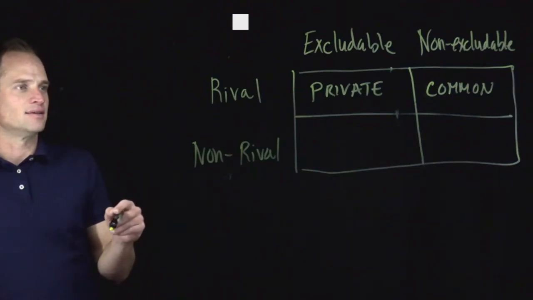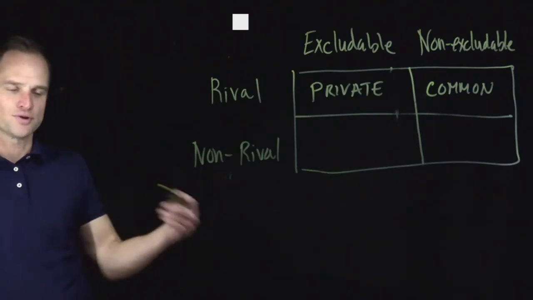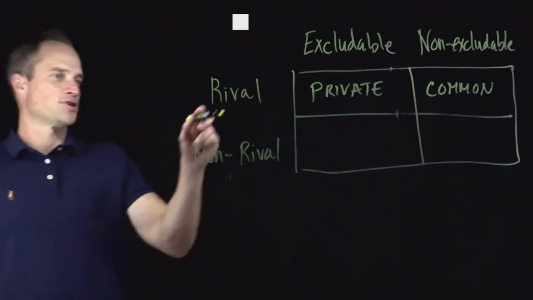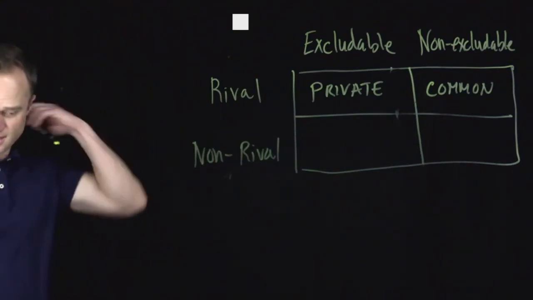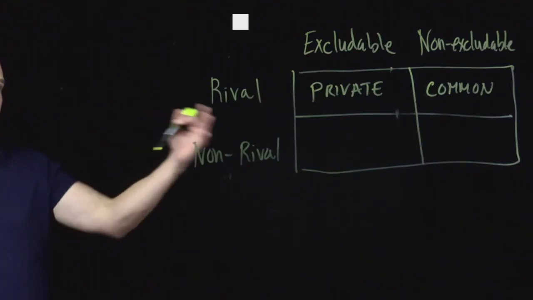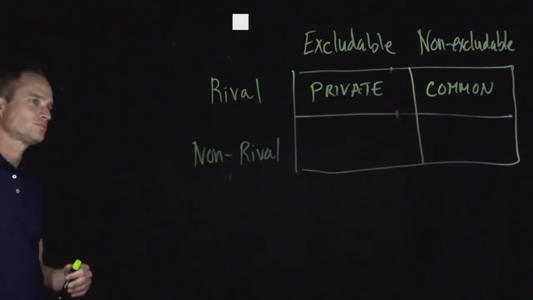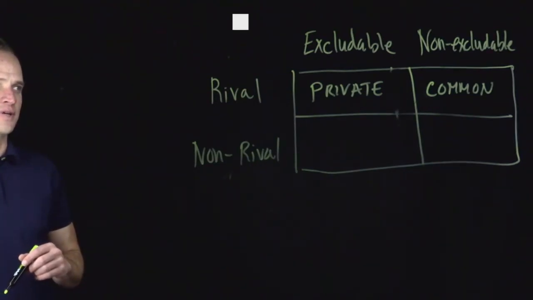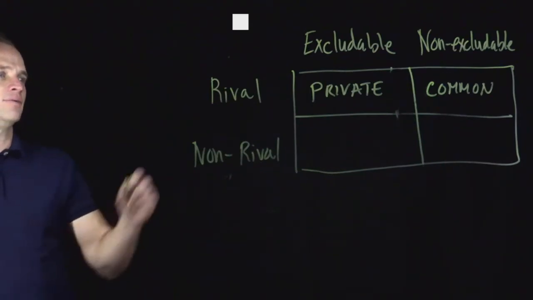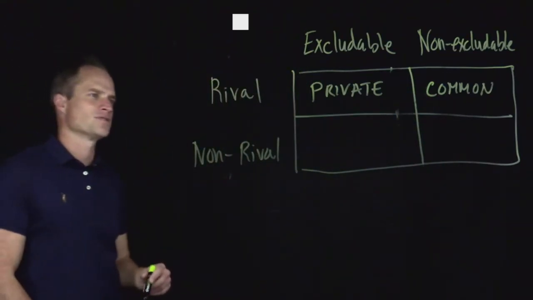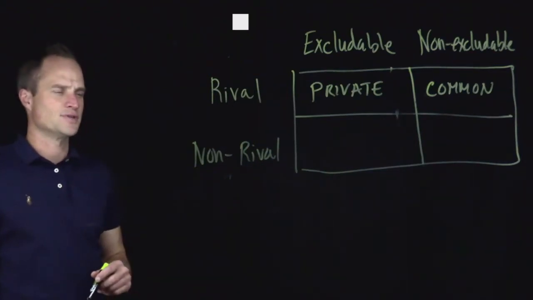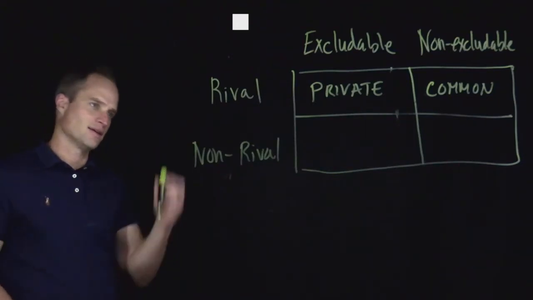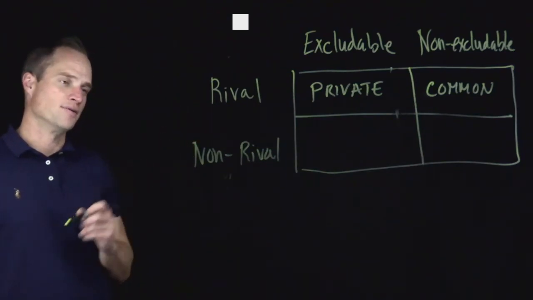But it's rival in the sense that for every fish you catch, at least in the short term, it's a renewable resource, but there's a stock component and a growth function. A fish caught by me means that fish isn't available at that time for others to catch. Same thing with extracting forest resources or cutting timber: the consumption of the good is rival, but it's not easy to exclude. There isn't this kind of private property dimension as there is for pizza or a cell phone. So those are common goods. Again, fisheries, forest resources, the tragedy of the commons of grazing land, a public park, or a community garden, rather.